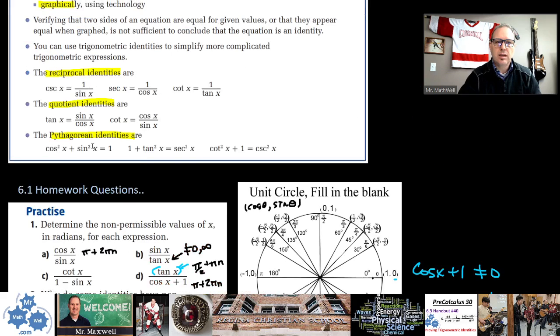So can you see in the Pythagorean identities here that we have, now these are true statements, these are proven identities, therefore we can actually manipulate those equations because they're equal for all values of x. We can move things around, okay? Which means that I can actually move this sine squared over to the other side, and it becomes cos squared x equals 1 minus sine squared x. See that? So you can move these things around.